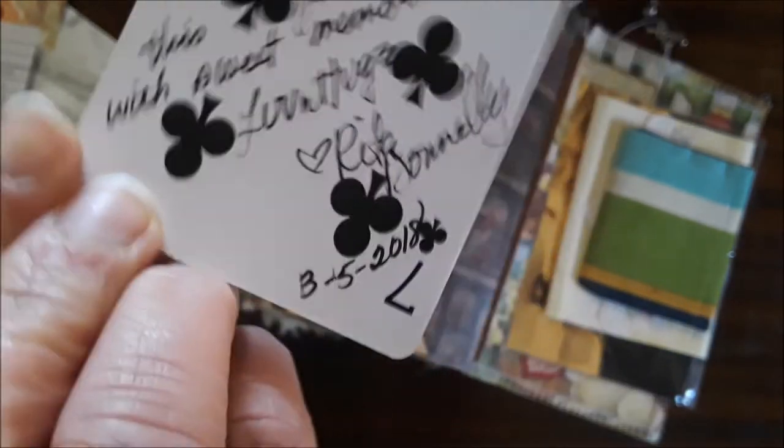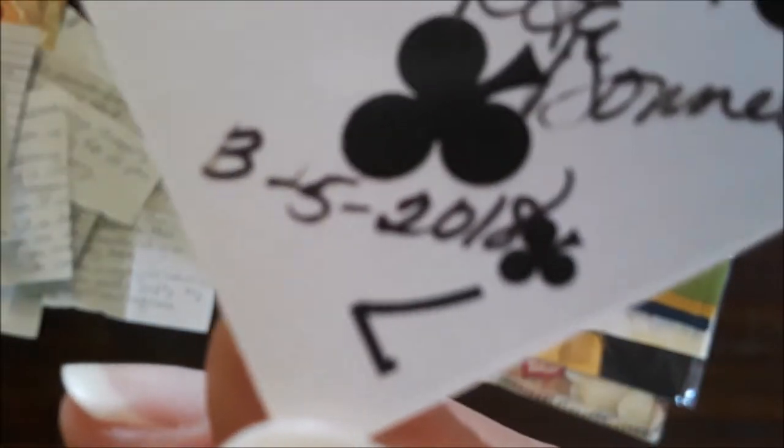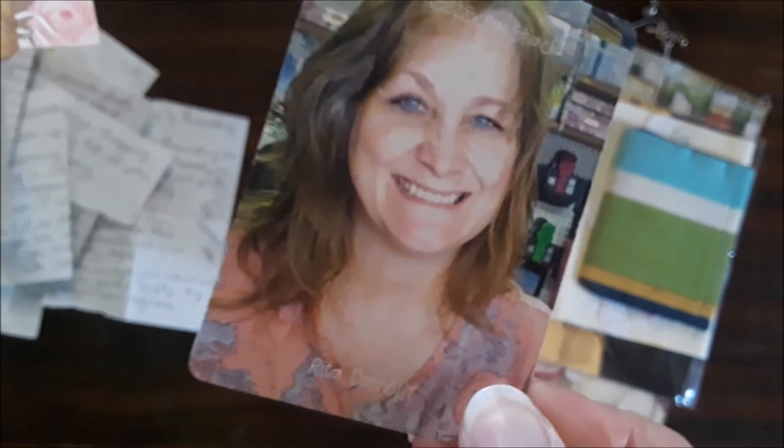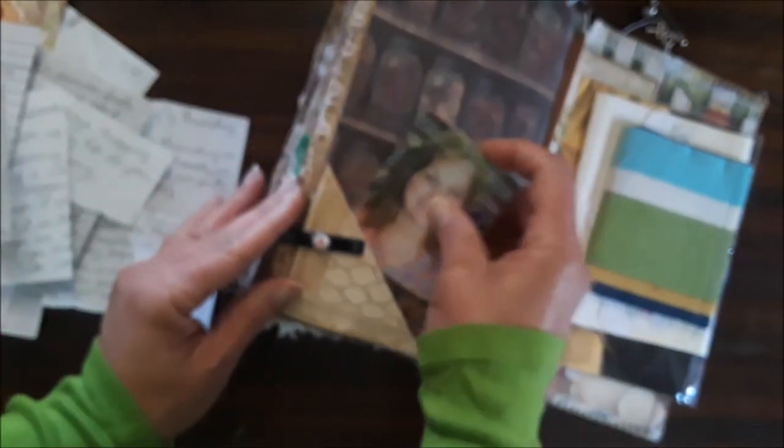This journal was made for me. Are you ready for this, guys? She made this journal for me. 2018. There it is. And that's got her signature. And there, her beautiful face is there. All right, guys, I have kept you long enough. Thank you, Rita. Thank you, Jess, for these beautiful books.